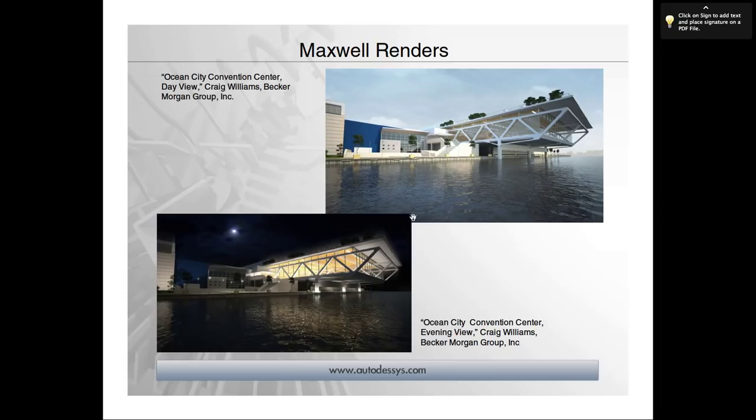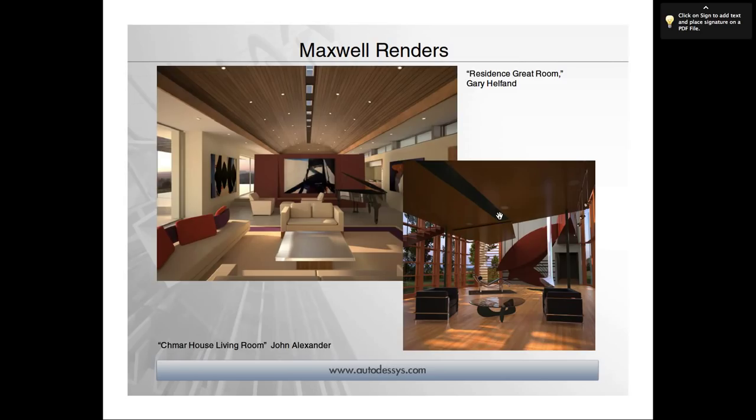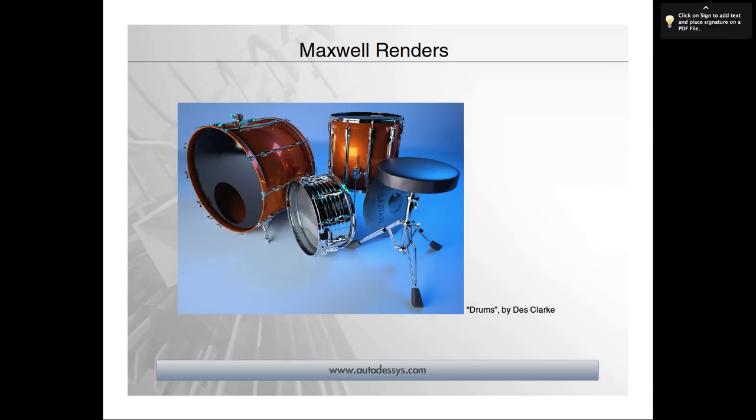Here's a good example of a multi-light demonstration where we've got one model with two different times of day. This can actually be done in the same render, as we'll take a look at towards the end of our demonstration. Here's the image we'll actually be using for that demo. And let's end our slideshow here with these drums by Des Clark. Now, this is not a real set of drums in a photograph. This is a formZ model and a Maxwell render.